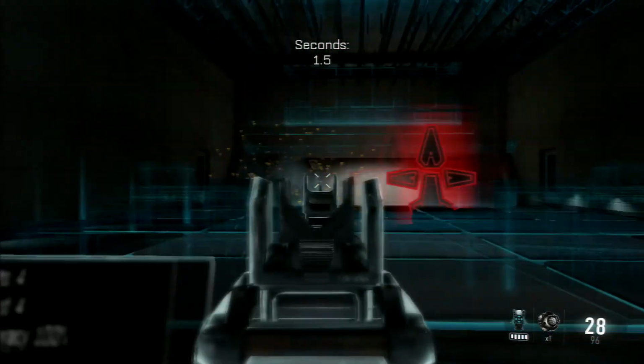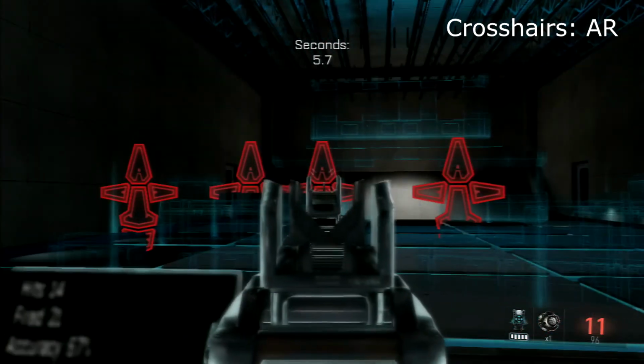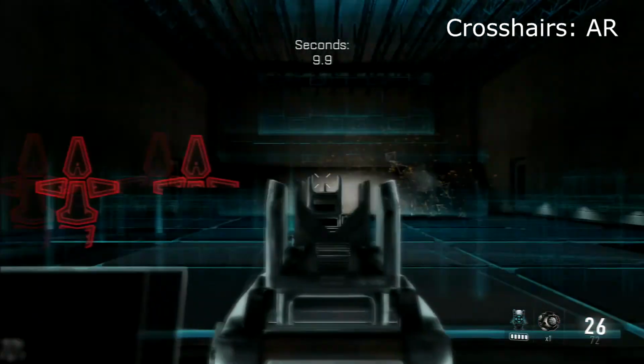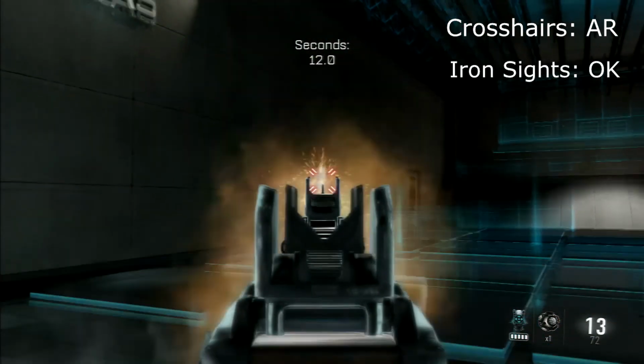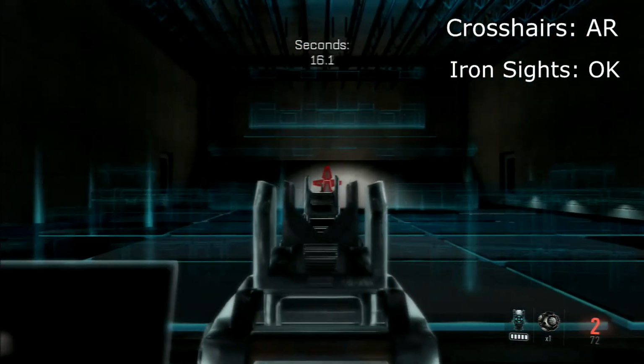Looking at the crosshairs on the BAL 27, these are standard assault rifle crosshairs. Not too small like the SMGs, and not too large like the heavy weapons. Taking a look at the irons, the sights are moderate. Definitely not terrible, but also not the best irons in the game.